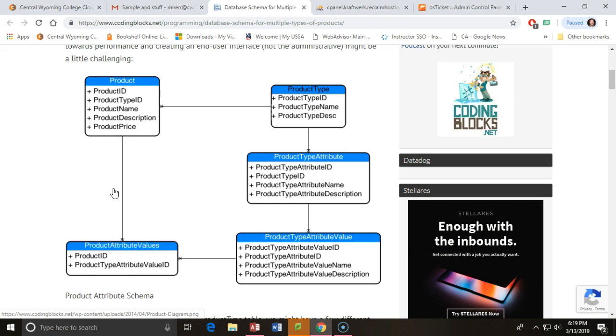These products also have attributes, okay? So the products kind of stand alone, but then they have characteristics about them that could be their color, their size, their weight, their shape, whatever. It just depends upon the product. So what this particular person has done, and I'm not saying that this is a great website or a bad website, it's just a good place to start because it has a nice conversation about this.